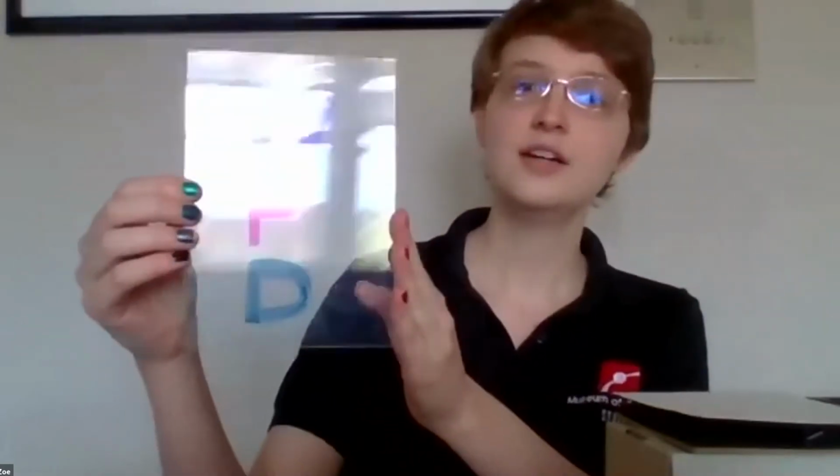Now, we're going to start out by looking at this piece of glass. You can see that I have written some letters on my piece of glass using different markers. I've got W, P, and D. The W stands for washable. This is a washable marker. P is permanent, and D is dry erase. So those are the three kinds of markers we're going to be focusing on today: washable, permanent, dry erase. Now I'm going to go ahead and put this glass into a picture frame. That way I can stand it up and everyone can see it a little better.